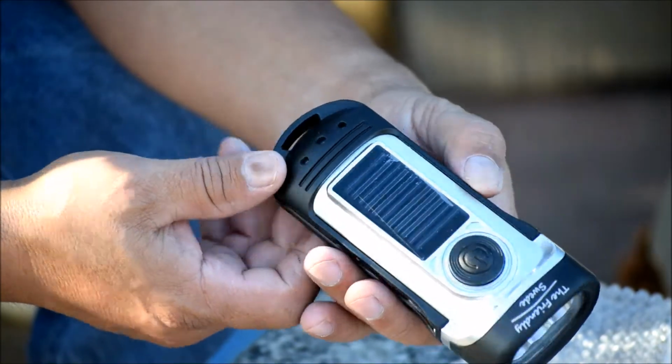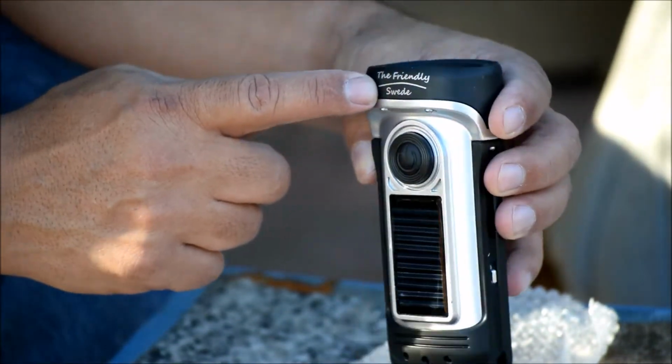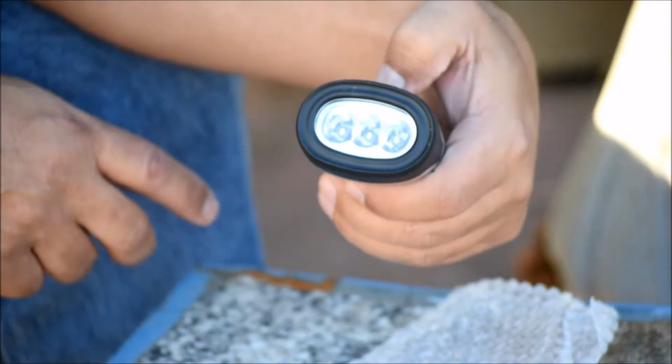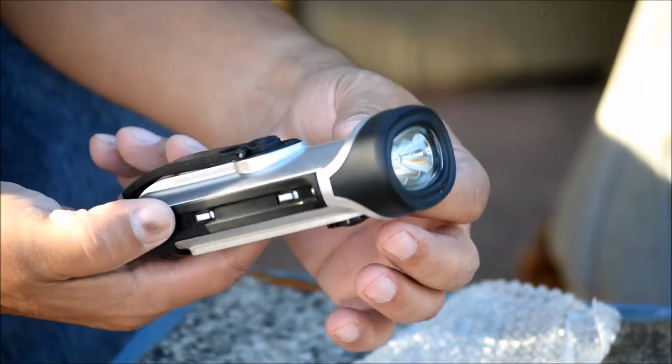Yep. This is from the Friendly Squee, by the way. But I can see where this will come in really handy.